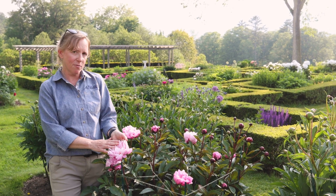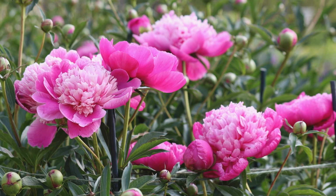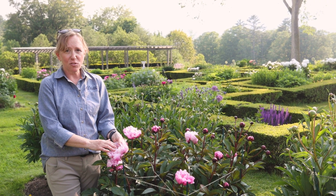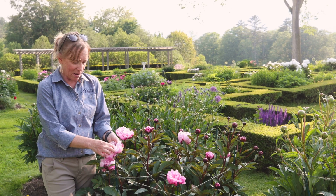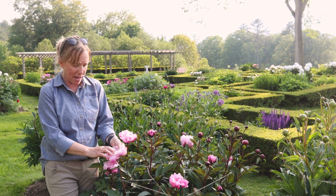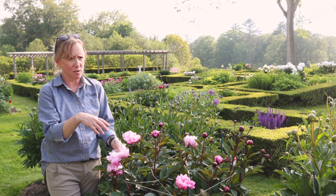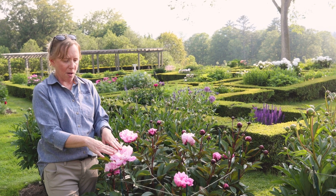And the way a lot of flowers become doubles, this is important because it relates to pollinator gardening. It's actually a mutation that turns the stamens into what botanists call petal-like structures. So you can see here how some of these are petals, and then there are a few stamens, whereas compared to that single flower, the stamens are big and full of pollen. These stamens are little. This isn't supporting pollinators very well.